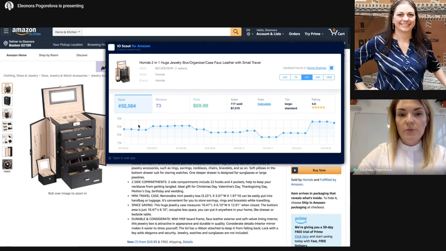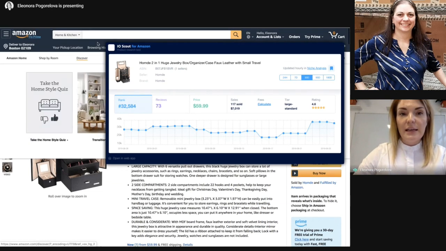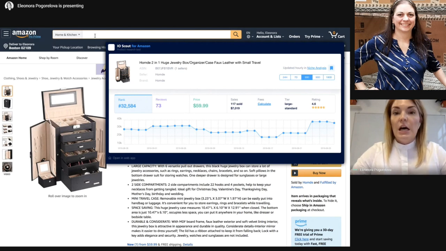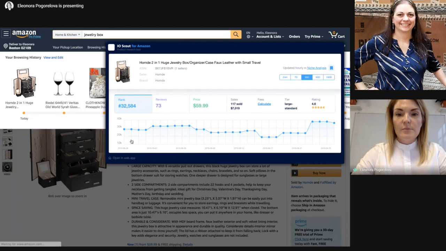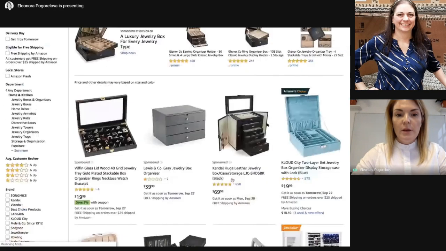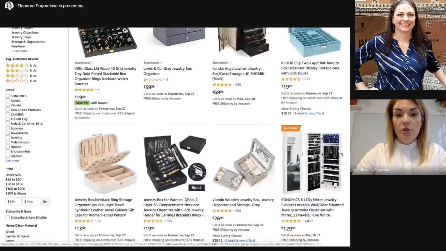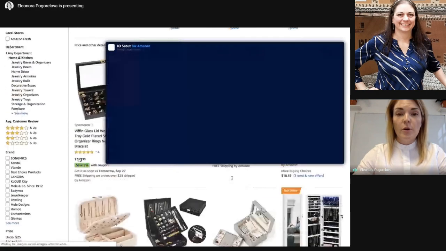So what I can do from this page directly is start my niche analysis. For example, I can start off with looking for jewelry box. And over here, I will have the possibility to open up the entire list of jewelry boxes which are available for me.